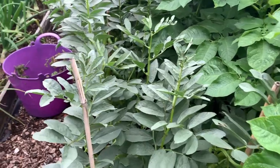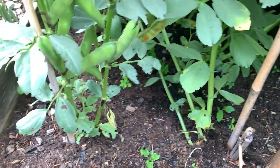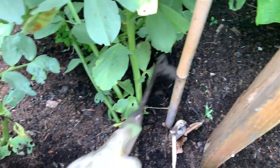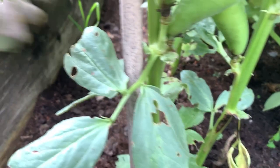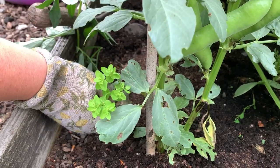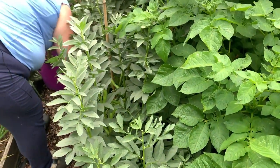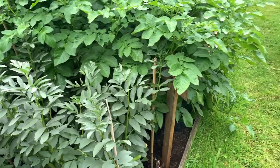Here we have got some broad beans and next to it potatoes in 30 litre tubs. As you can see, this is growing so densely that there's a few weeds around the edge — let me get them — but in the main there's not going to be that much in here. There's a dandelion there so I'll try and at least break that off. This one's called spurge, and that and fat hen actually are common ones to come up on our plot. This time of year your beds in the main are so full it's pretty good — you don't need to do much weeding.